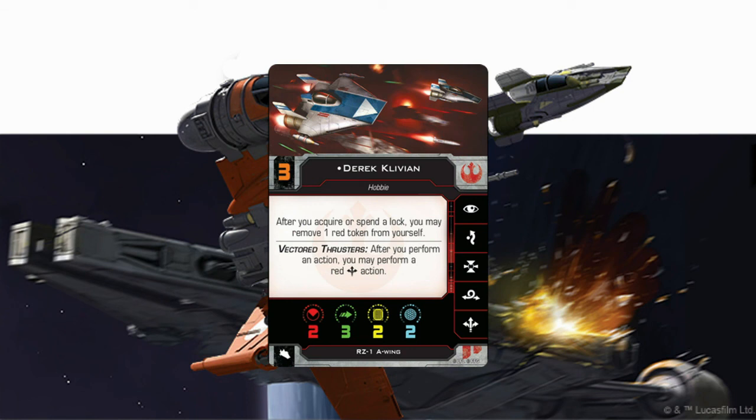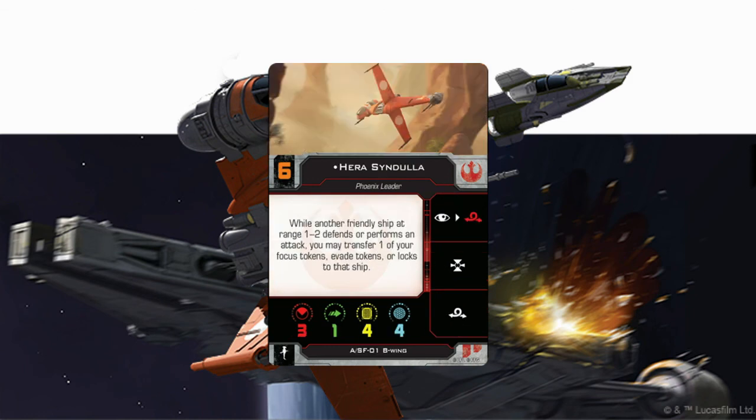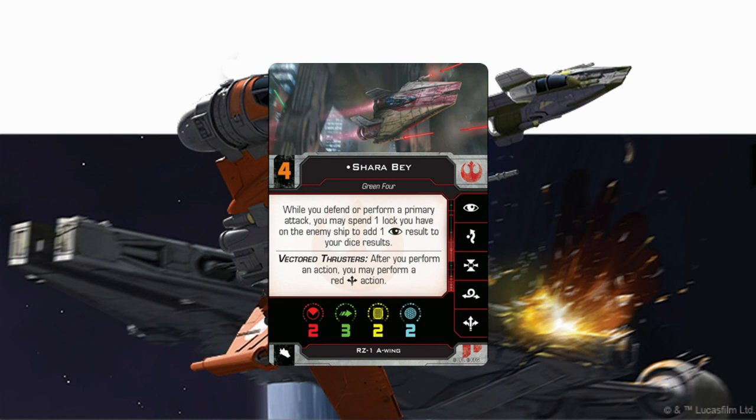Admin Mark, you weren't here when we were going through the pilots. Are there any specific pilots that you're looking forward to? Obviously Hera and Ashoka, because they're both very, very good. Yes, we've talked about Hera a lot for just passing things around. And I think Sabine might have some shenanigans, especially in an A-wing. Yes, we were talking about all sorts of stuff. I mean, Jake Farrell can provide Sabine with a focus token, and then Hera can pass Sabine a lock.